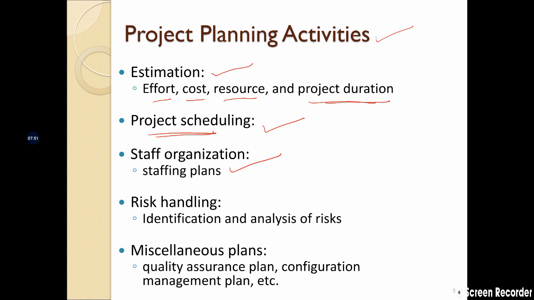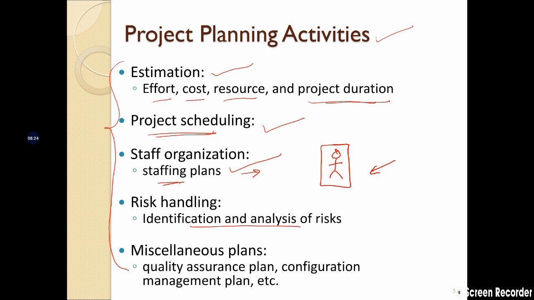Then you will also have to worry about the staffing plans. That means which resource is going to be required at what point of time, because say we need a person who is a test engineer. Now this person is not required at the beginning of the project, but he has to come in when the coding phase is almost about to get over, right? So he has to plan which resources are required in the project. So those are all a part of your staffing plans. Now these are all plans which are made before the project takes off. Okay, before the project actually starts. These are all part of project planning activities.